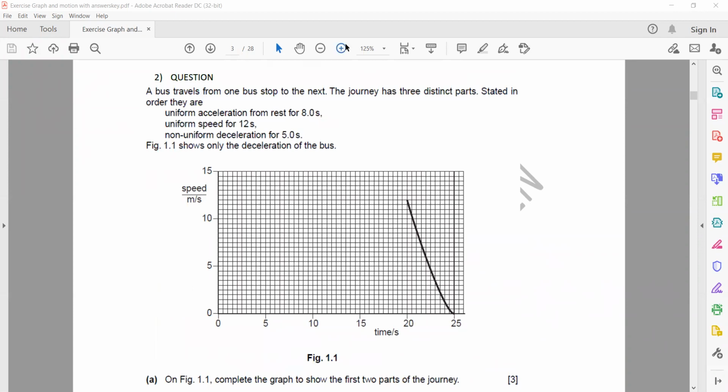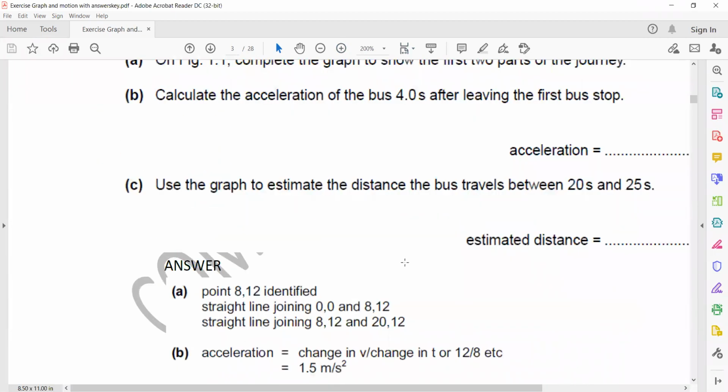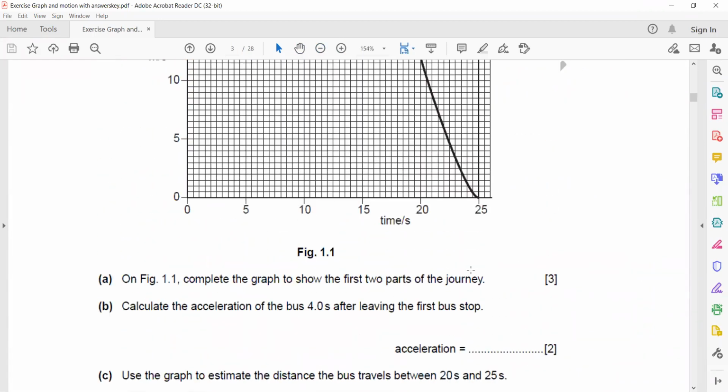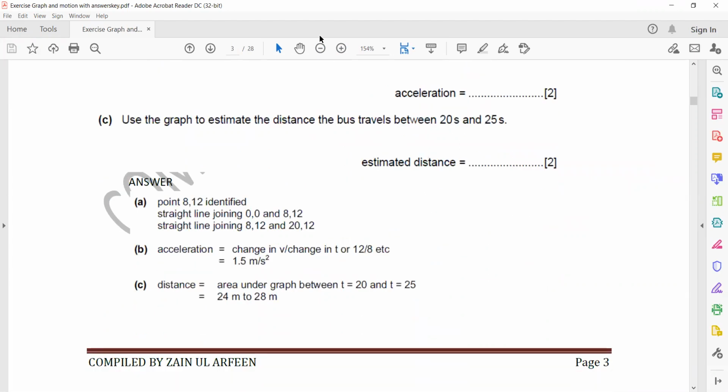Why do they use the term estimate? Because it's not perfect when you complete the figure. And they ask, yes, Abdullah? Sir, the last question, why is it having 2 marks? 1 mark is for writing a formula, Abdullah, and 1 mark is for writing the answer. As you can see, the distribution, I give you the answers at the bottom. So 1 mark is for writing this, and another mark is for the answer. You can write the formula in words, you can write the formula in symbols as well. So both ways it is correct.